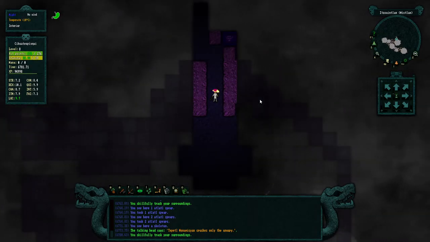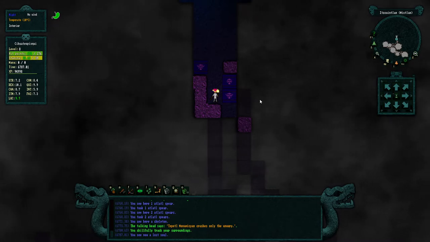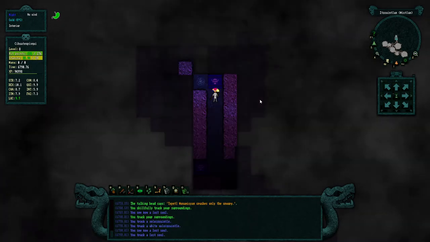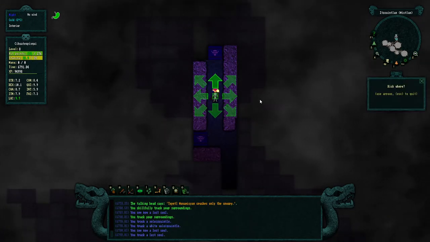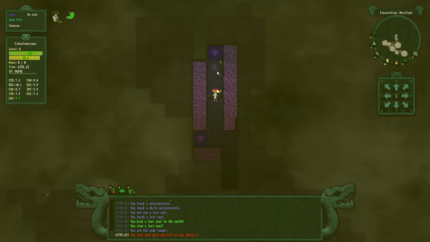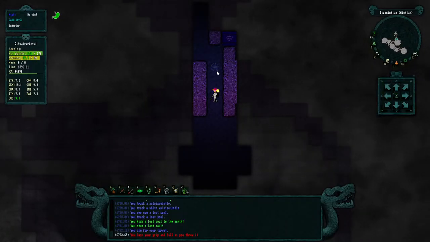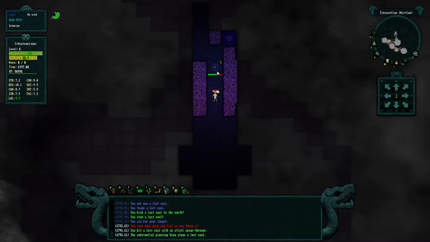Nothing up here. What about up here? There's a lost soul. There's a lost soul right in my face. Man, the afterlife is crazy. And I just lost my grip. That's so terrible. This is why we leave a lot of room behind us.